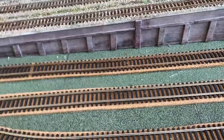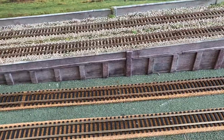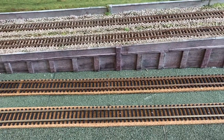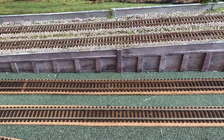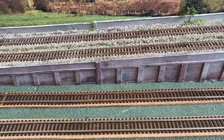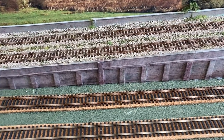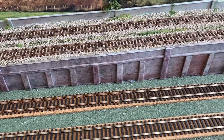And again, I'll probably just try and protect a little bit on the paper there because I don't want the PVA to suck up into that paper. So I'll put a bit more varnish and maybe a little bit of sealant along the bottom edge. You won't see it because it'll be covered with ballast anyway, but it'll protect that a bit because when you flood it with the PVA and water mixture, I don't want it to soak into all the cardboard and distort it all.